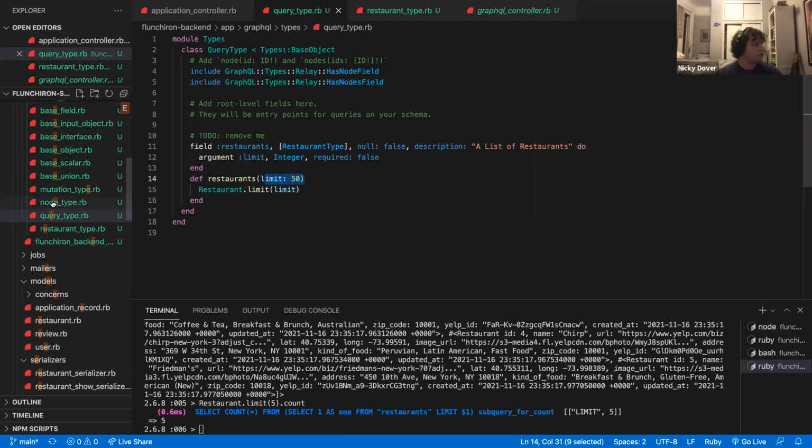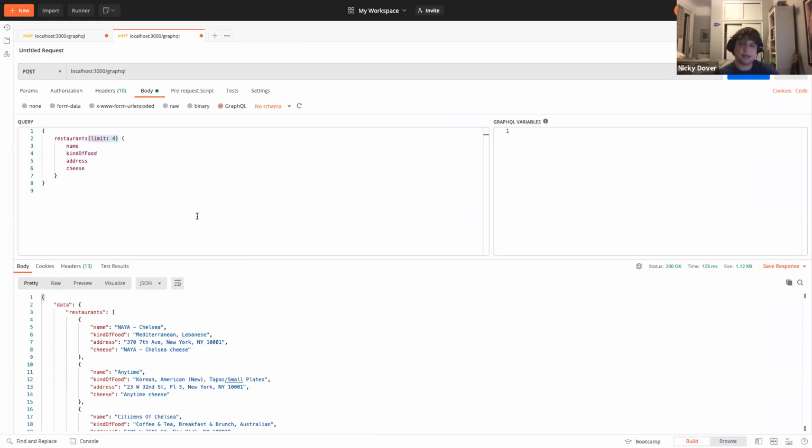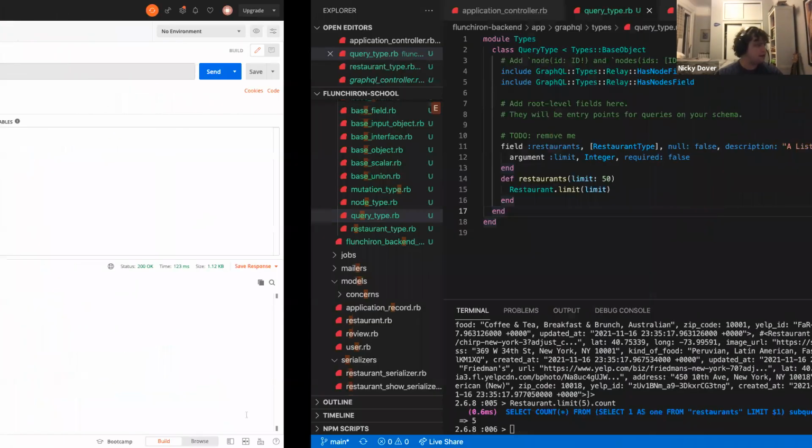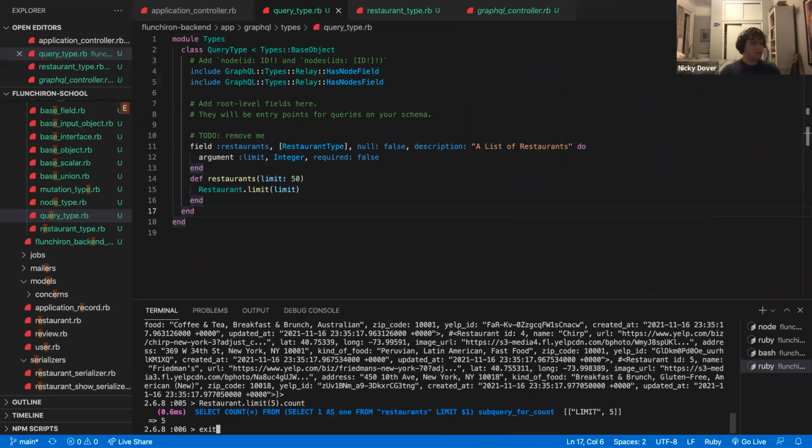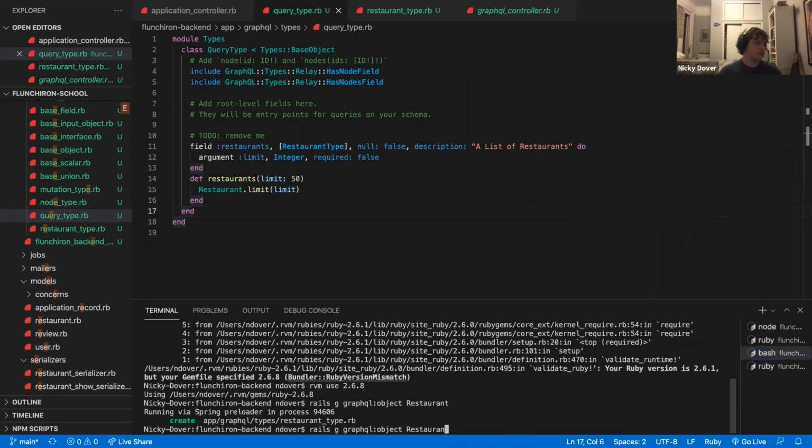But this is only partially helpful, right? This is cool. It's really exciting that we can do a serializer from the front end, basically, which is what this is. But this is about to get a little bit cooler. I'm now going to generate a second type that I'm going to call review. Cool.